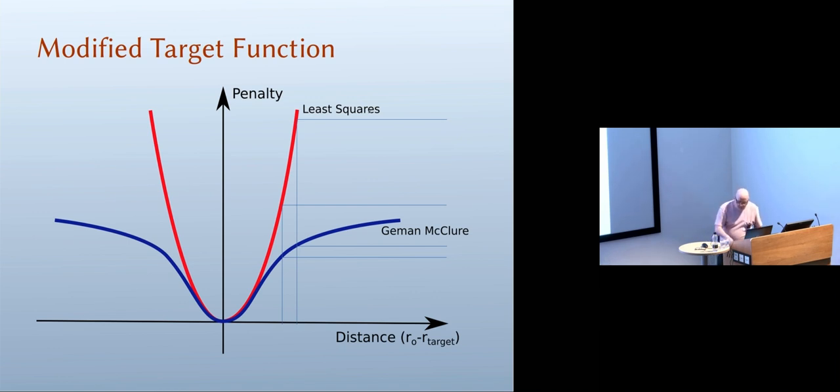Now, when we're modeling proteins, that sort of target function turns out to be not the best. And we can use this modifier here, or M-estimator, first promoted by Geman and McClure, to tamp down the contributions to the target function of this restraint when we're a long way away from the correct solution. So it cares when it's close, and then when you get so far away, it says, okay, I give up. I don't care anymore. Any change you make along this axis when you're out here is not going to change the blue line, so it doesn't care. Okay.